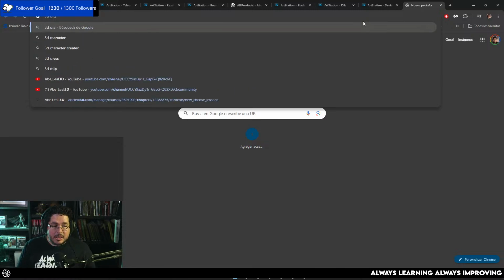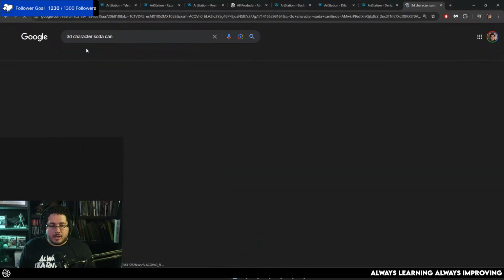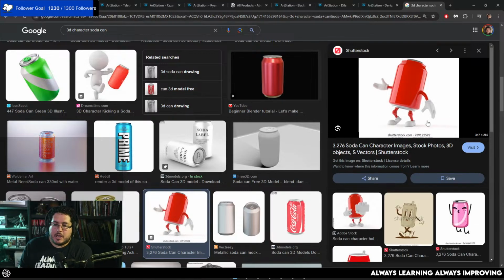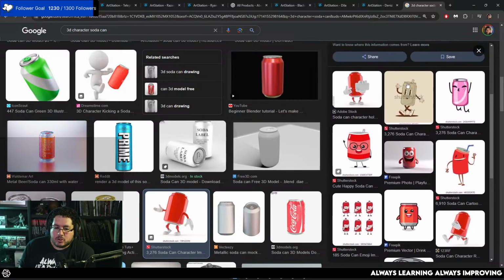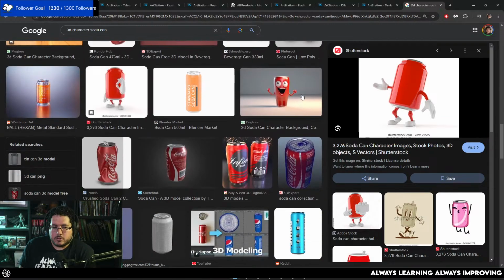Okay, again, this was an opinion that I had a couple of years ago. I remember I used to say, oh, this guy is not a character artist because this is not a character. It's just a can with arms and legs. It's like, hey, it is, right? It's obvious that that's what it is. But if he's making money, if he's happy, like whoever's doing this, and if he's having fun, then who am I to judge whether or not he considers himself to be a character artist or not? Let people be people. Let 3D artists be 3D artists, and you focus on your own stuff.